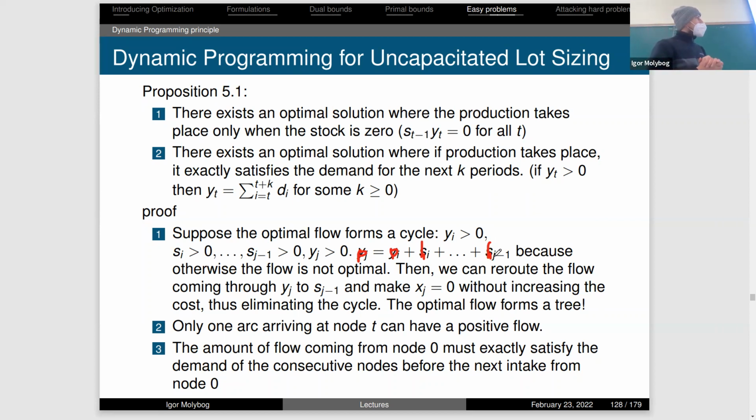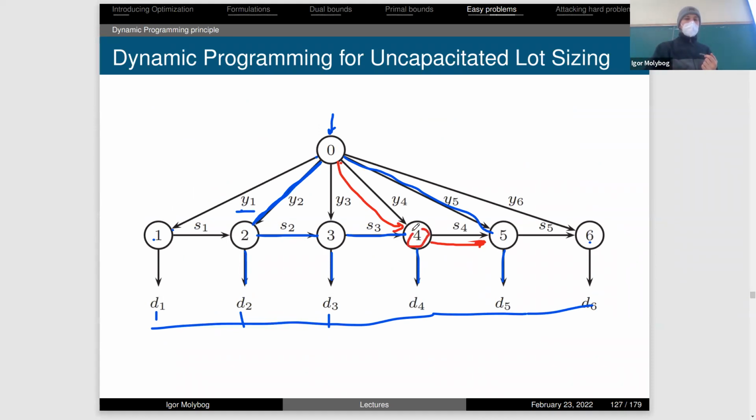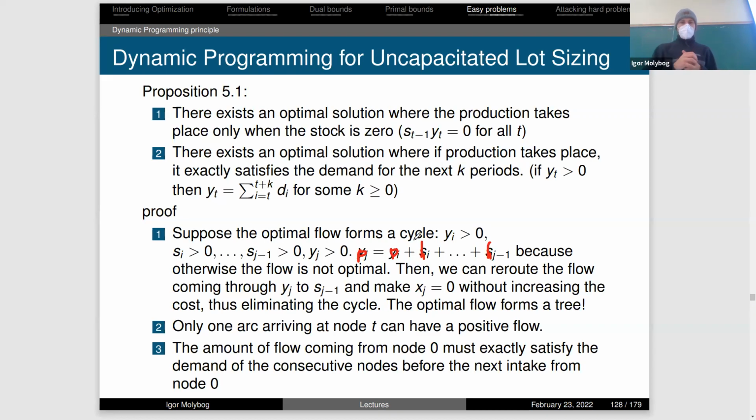How to understand this? Well, if one of these numbers is greater than the other, on the left hand side or the right hand side, we would prefer one way of production over the other. A single unit of flow that needs to end up in node number 4 can either be produced in node number 4 specifically, or it can be produced in node number 2 and then go to node number 4. If the prices were not the same, we would prefer one over the other, and everything would be coming from that source. So we end up with the conclusion that the equality holds.